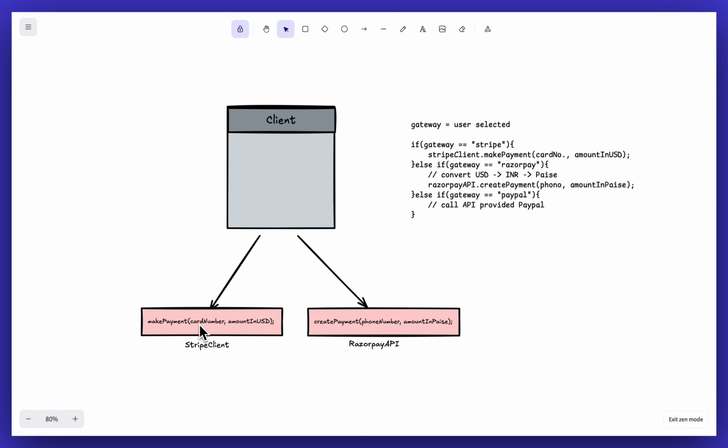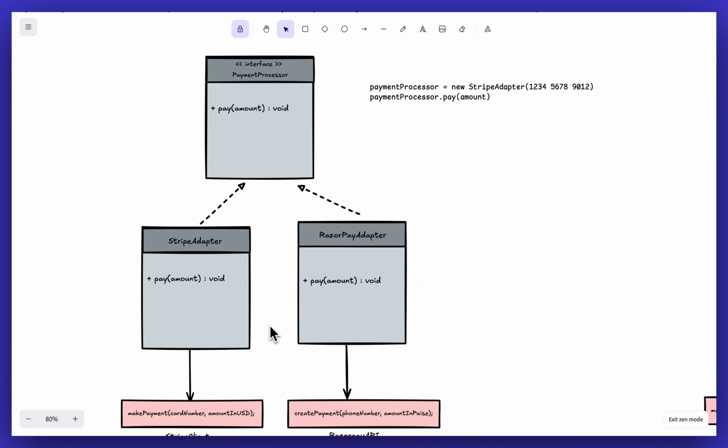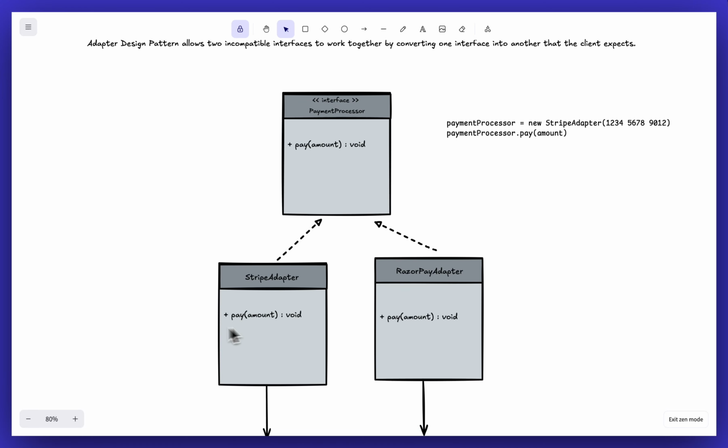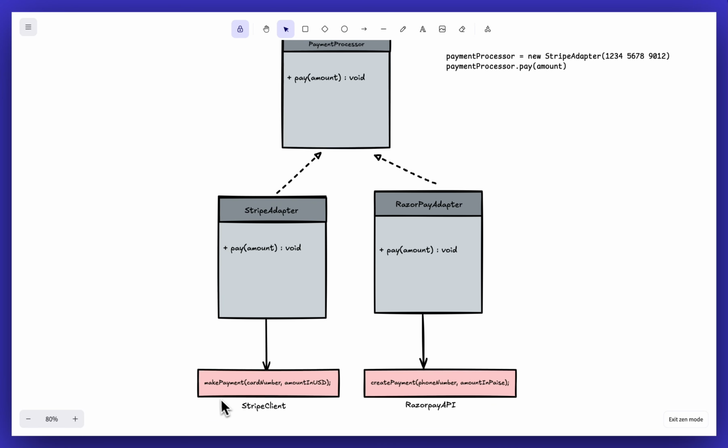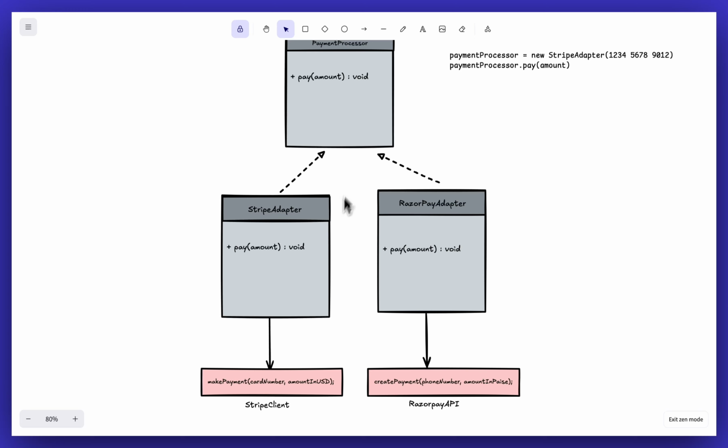The best answer for this is the adapter design pattern. So in the adapter design pattern, as you can see, this is the API, or you can say interface, make payment. According to the adapter design pattern, we would convert this interface into another interface which is pay amount, and make both of them compatible with each other.